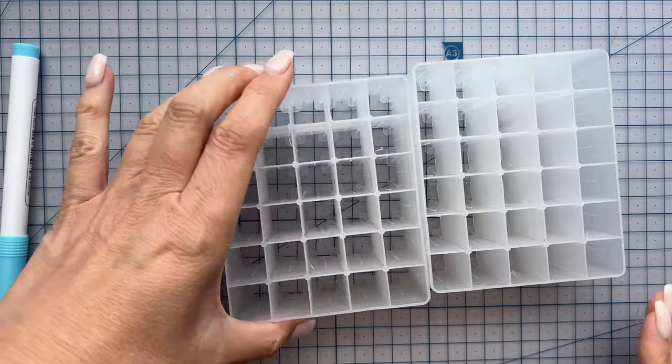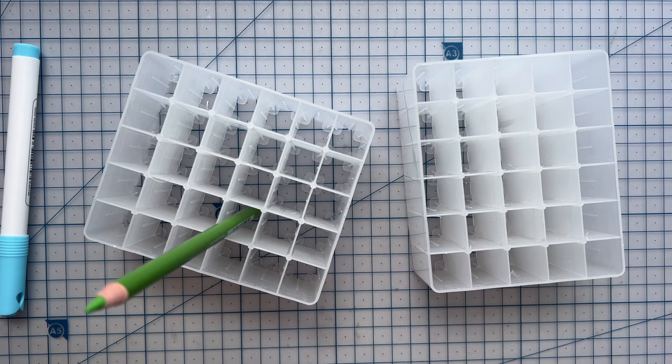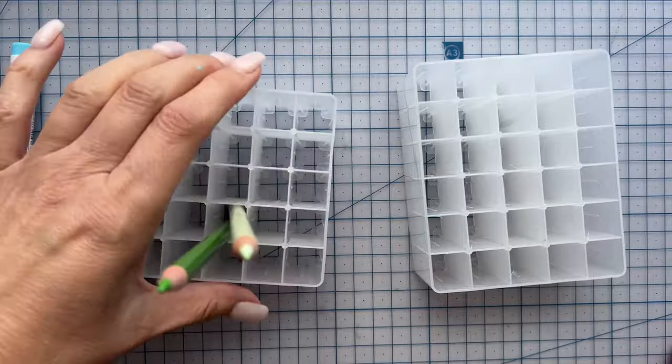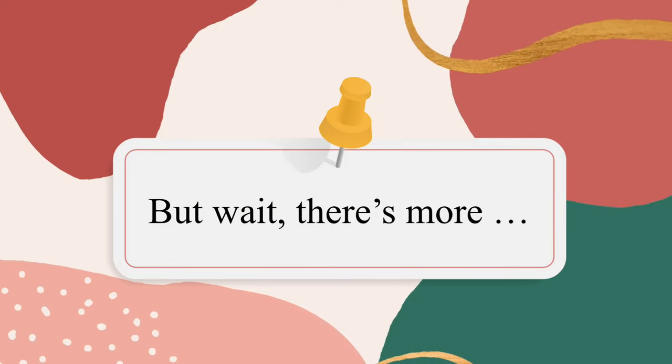But if you're working on a project and you have one of these on your desk, you can stick the pencils you're using in here instead. That'll keep them nice and handy instead of them rolling across your desk. These are actually handy little plastic containers. I'm going to hold on to these. So I just thought I would let you all know my little find.